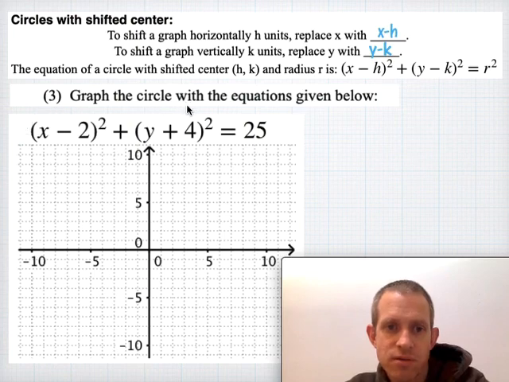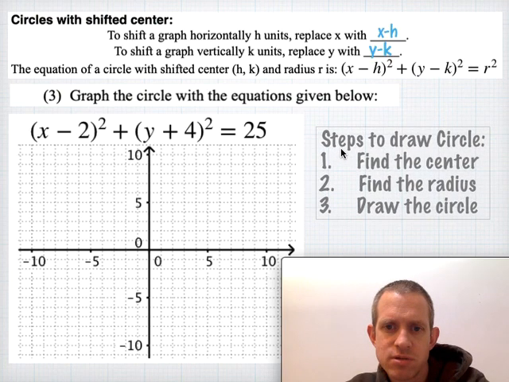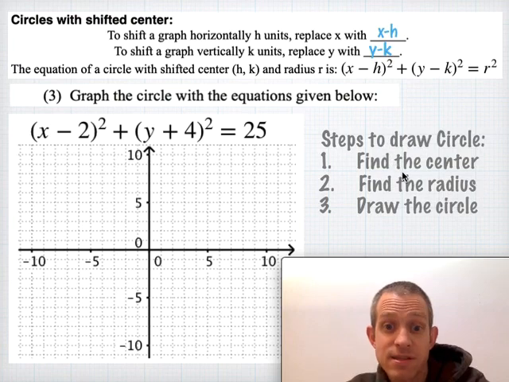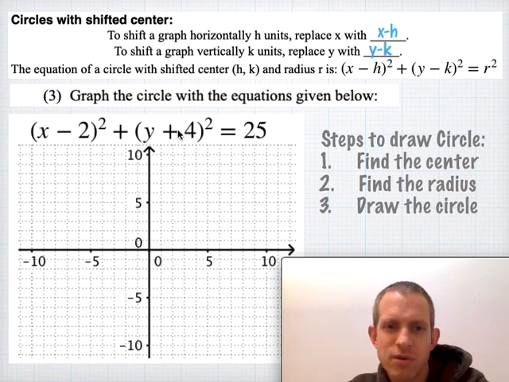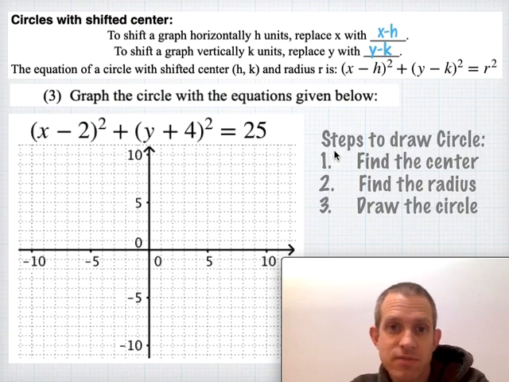Next example: we need to graph the circle with this equation (x - 2)² + (y + 4)² = 25. Here are the steps I would suggest: First, find the center. The center is pretty easy to do - we simply look at this chunk here and figure out what does x have to be to make that a zero. Similarly, look at what does y have to be to make this chunk zero. That's the center. Once you've figured out where the center is, figure out what the radius is. Look at the r² value and figure out what r is. Once you've done that, you can draw the circle.